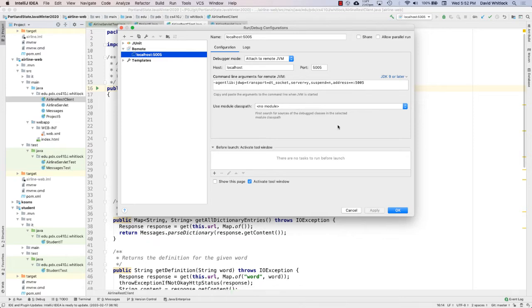And the way this works is that a remote connection is basically IntelliJ saying, hey, listen, there's some Java process running someplace else that is waiting for a debugger to connect to it on a given port. In this case, it's going to try to connect to a JVM that's listening on port 5005, so that once it does connect to it, then it can debug it.